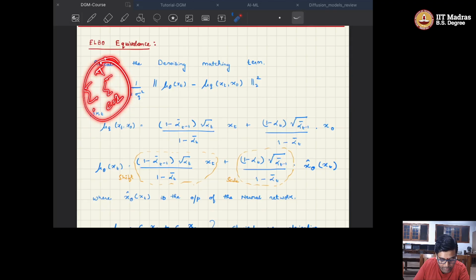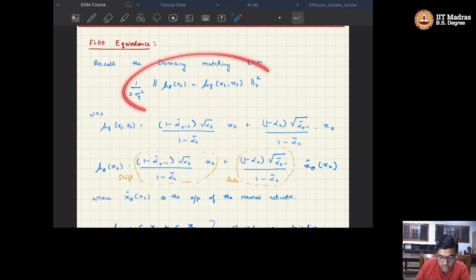You need to take a batch, i equal to 1 to some n. So there are two more summations that we should take into consideration before calculating the mu theta.